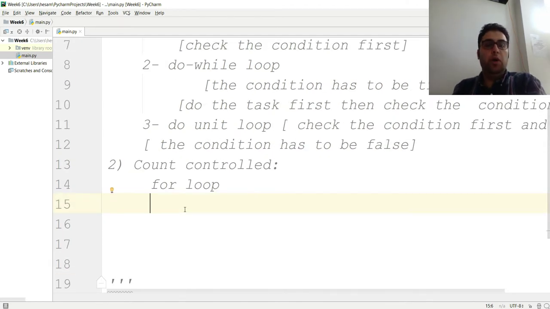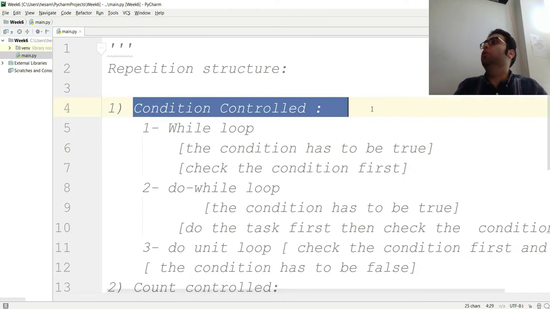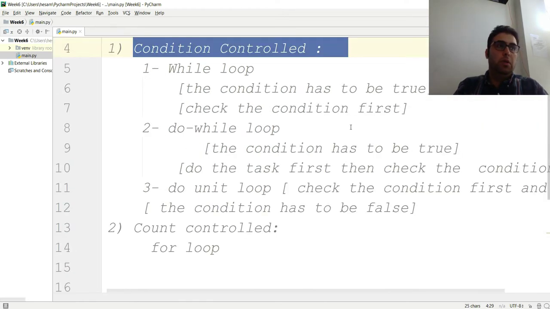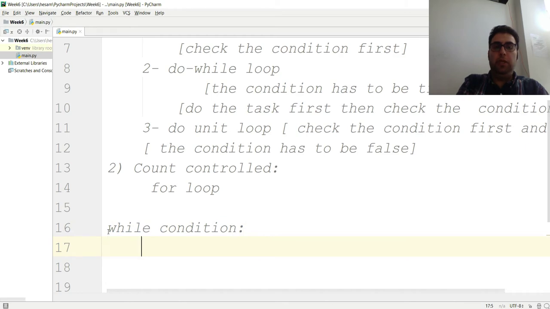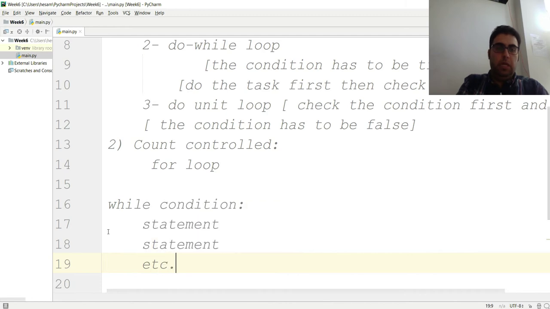Let's start. How do I write a while loop? We're gonna start with this, which is more important and a little bit more tricky to work with. For loop is really simple. So you write while in Python, you write your condition, and then you write your statement. It's exactly like an if statement, but instead of if, you just write while, and you are done.